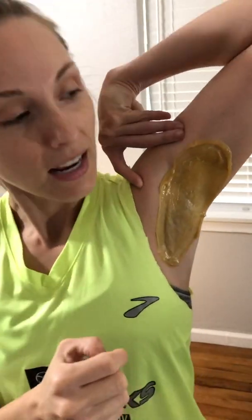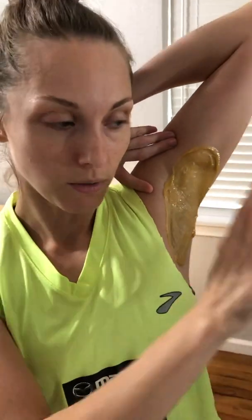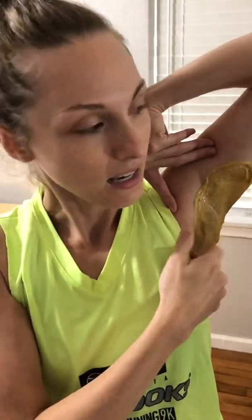And I'm going to do it twice. Sometimes I do it 3 times just for fun. But I'm going to do it pulling from top to bottom, and then I'll do another one and go back up to the top. And the wax was warm, it wasn't hot. I've definitely put hot wax on there before, not pleasant.